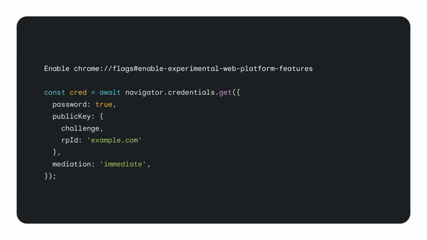We are currently running a developer trial of this experience. You can try it locally by enabling the flag, Experimental Web Platform Features, and using the code snippet shown on the screen. The current implementation can display passwords and passkeys in a single UI. We are working to add support for identity federation too. We are still shaping the final user experience. We'd love for you to try it and give us feedback. We plan to run an origin trial this year, letting you test with real users.